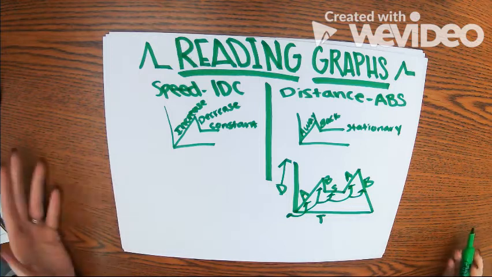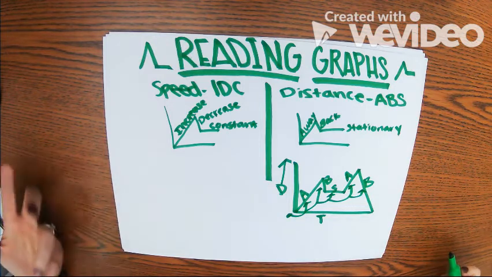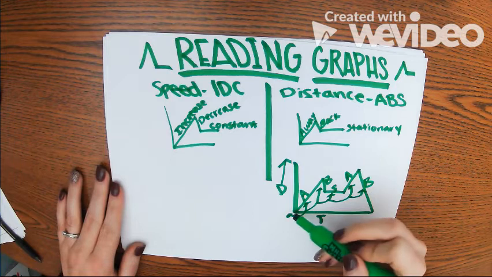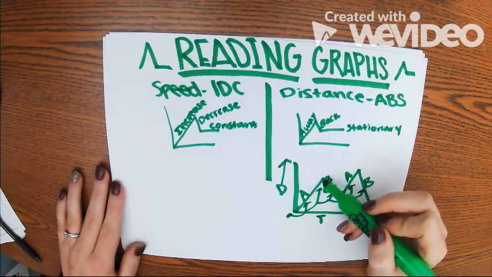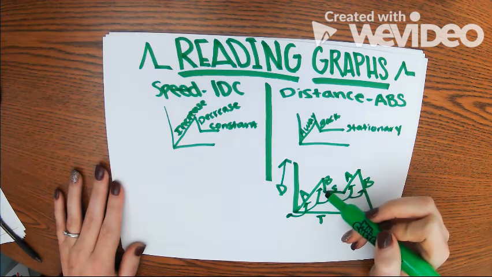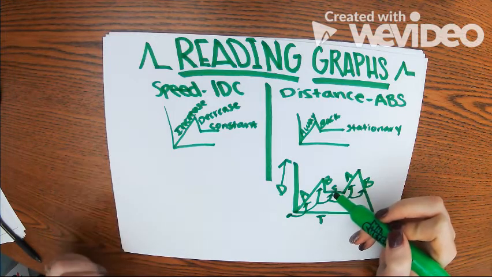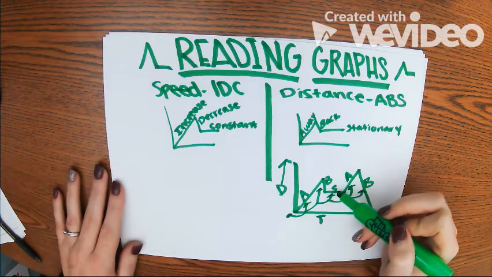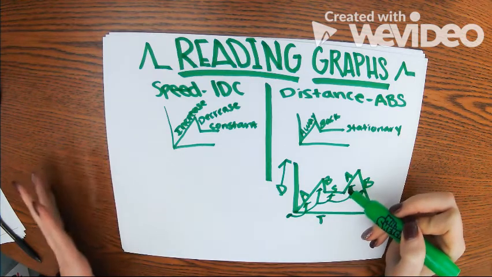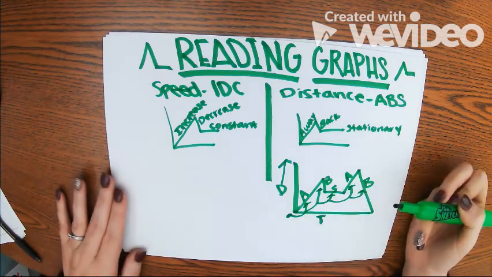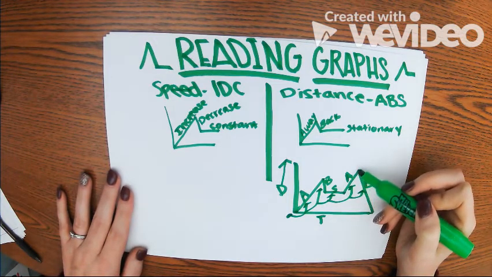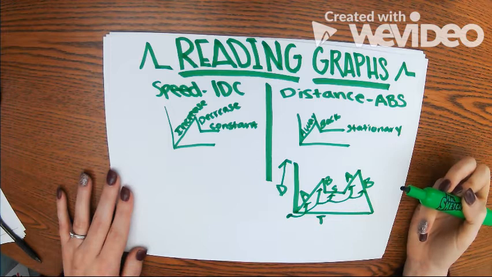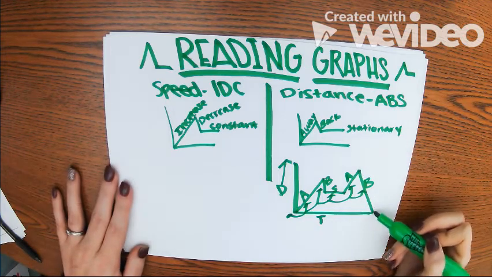Again, this is a distance graph, so maybe you're talking about camping or hiking. So you walked away from the start of the trail. As you were moving away, you saw some storm clouds, so you thought it'd be a good idea to head back. So as you turned around to come back towards your starting point, it started to rain, so maybe you hid under some trees and you stayed in the same spot for a few minutes. Then the clouds started to move, and so you decided it was a good time to go back on the trail, and so you kept walking down the trail a little bit further, and then you saw a bear, and you ran all the way back to your starting point.